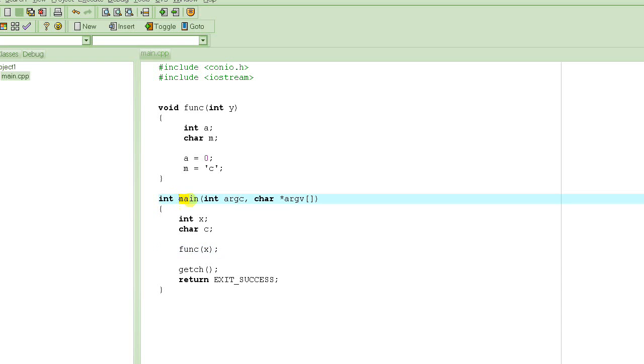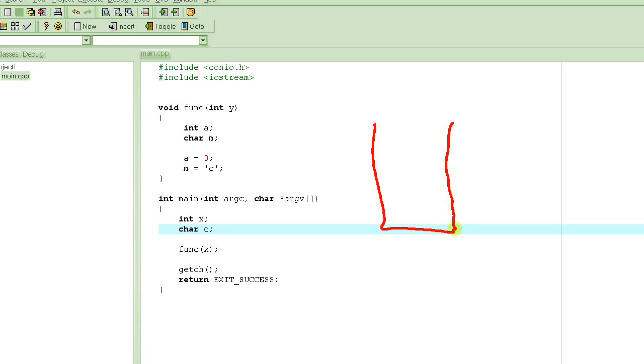When the program starts executing, it starts from the main function, and these two variables x and c are created on the stack. Let me see if I can draw this. The stack looks like this, and when the main function starts, its variables x and c are created right on the stack.